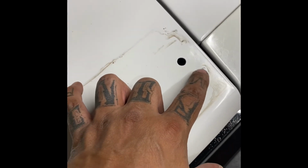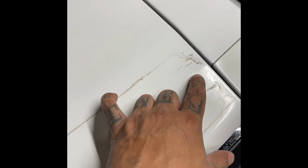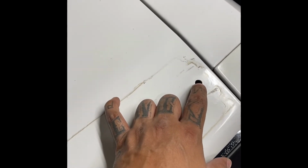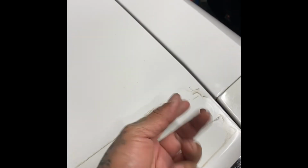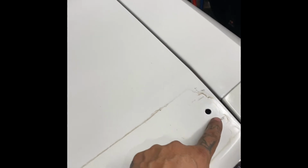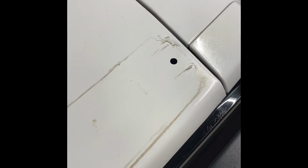This is why I recommend you guys just be very careful. Probably at this point, I'd recommend that once you expose this screw, you should put some blue tape on the bottom of it, so that if it does pop out, it won't scratch your paint. Because, man, I'm seeing this and it's horrible.